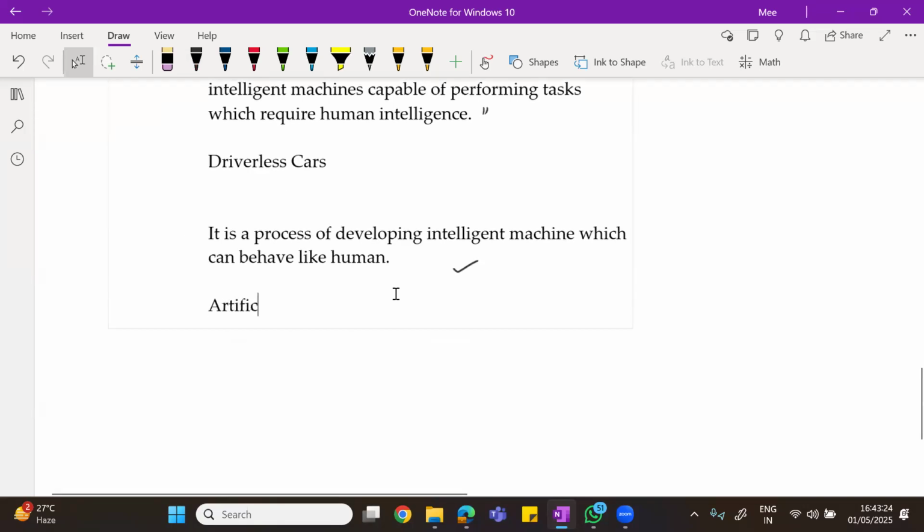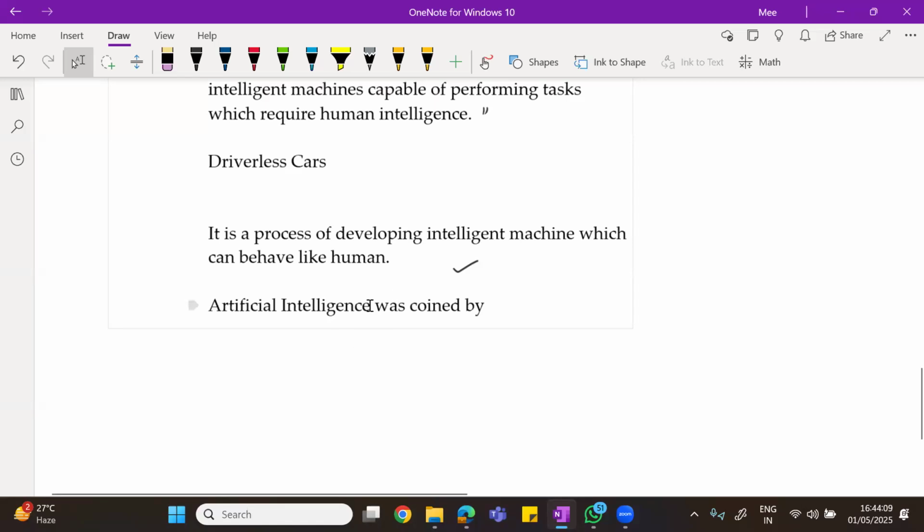See, the term artificial intelligence was coined by, now again, most of you must be knowing the word coined. Now, for the people who don't know, I'm just repeating it. Coined means when you are using a term for the first time, then they will say that you coined that term. Okay, now you are using an altogether new term, which did not exist till that time. Then it is called as new word, in other words, and you coined that term. That is, the credit goes completely to you.